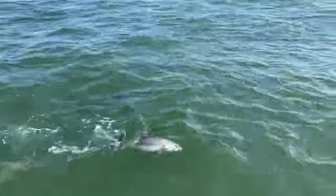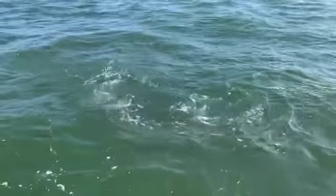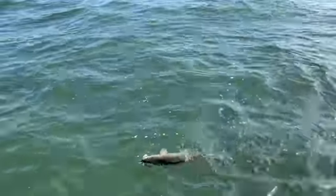Look at the size of that. Where? That trout right here. Do you need the net? Look. Whoa! Oh, what is that behind it? Redfish, I got you to eat it. Oh my God, is that a shark? See the red? That's a redfish. It looks like a shark. No, it's a red. Look.